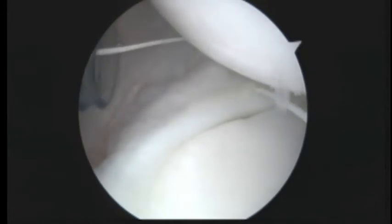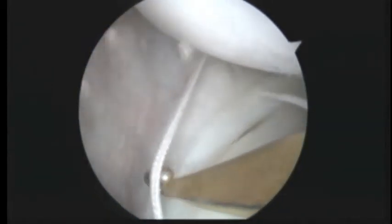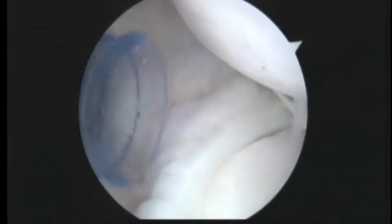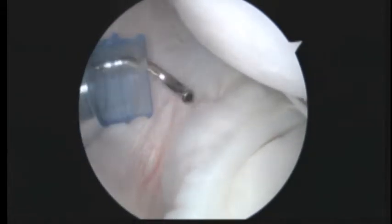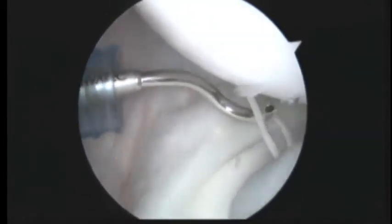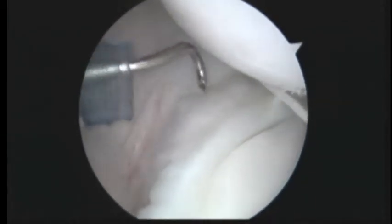We're going to go ahead and reach in and get the suture limb in the back again, just like that. And now we're going to use that same suture hook. Give me a grasp, please. That same suture hook to pass another stitch. Start here.